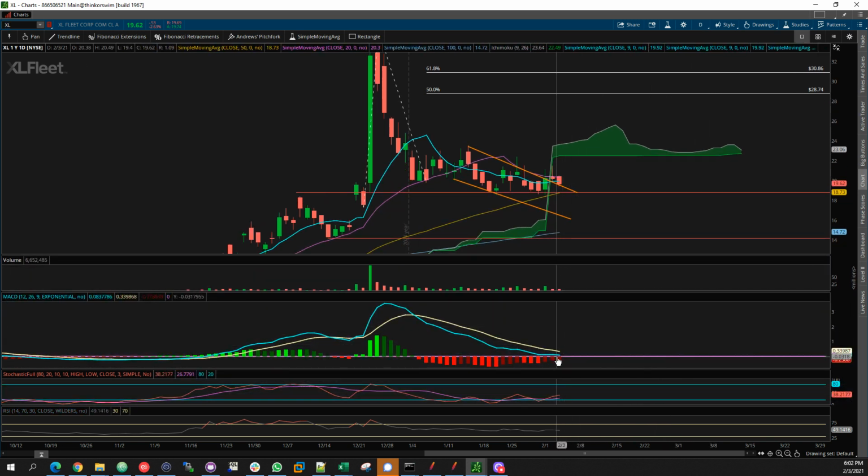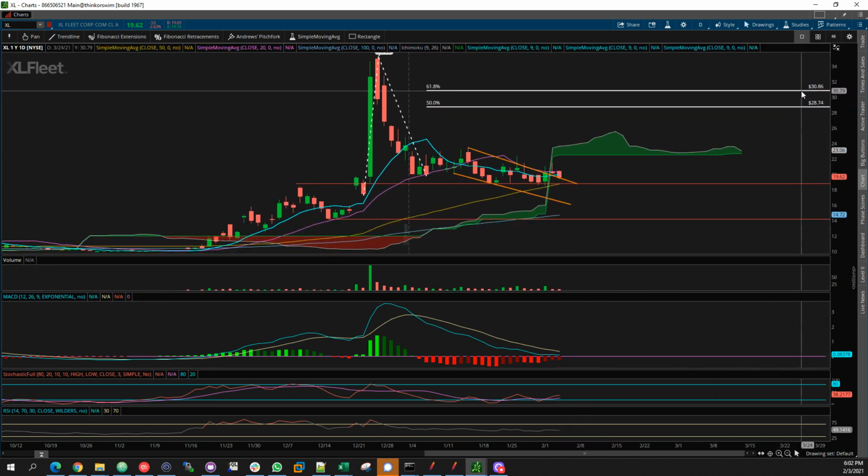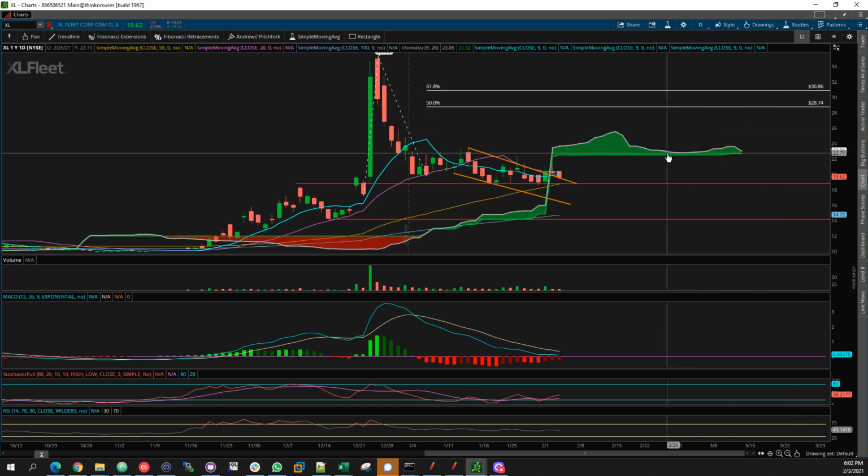I mean, MACD is not completely ready, but I like to buy things off of here, right? Let the MACD curl and cross and let these bars turn into green. Sell volume is not a lot. Heavily shorted name. We've drawn the extensions before. I believe that it could get up to 30 bucks, but the biggest resistance here is $22.